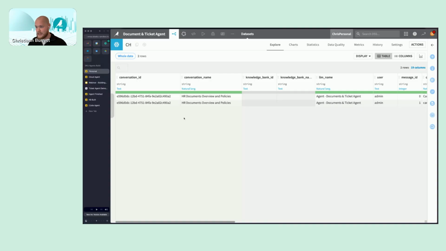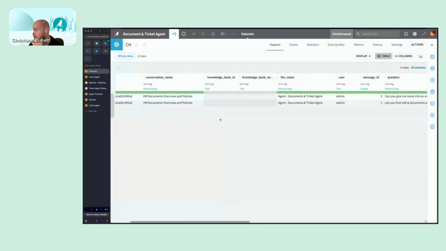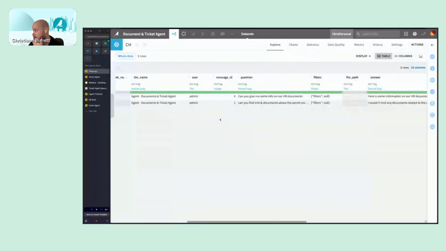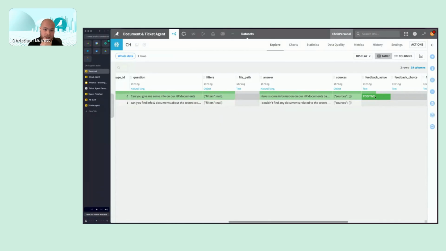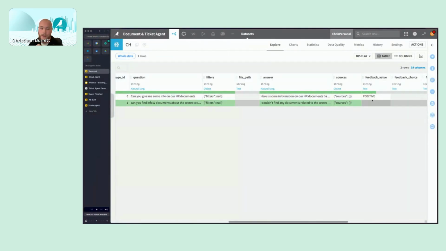And so we can see here, we've got conversation ID, conversation name, a couple of different things: filters, the answer, the sources, and the feedback, right? So we can see, hey, this is positive feedback. So maybe what we want to start doing is filtering the negative and the positive and start extracting learnings from that to help us prompt engineer, and even to provide examples to the LLM to say, hey, this is what good looks like, right? So you can add examples to the agent, to the prompt. So we've got that in one centralized place. Again, without having to think about it too much, we've got a really powerful dataset for us to use.